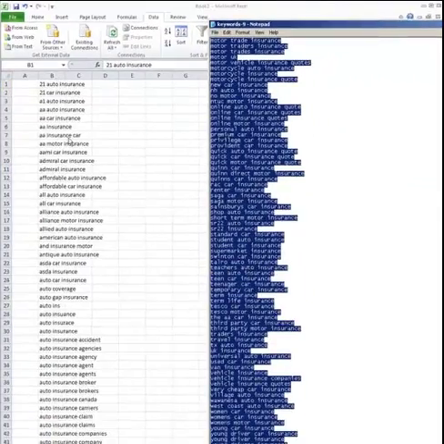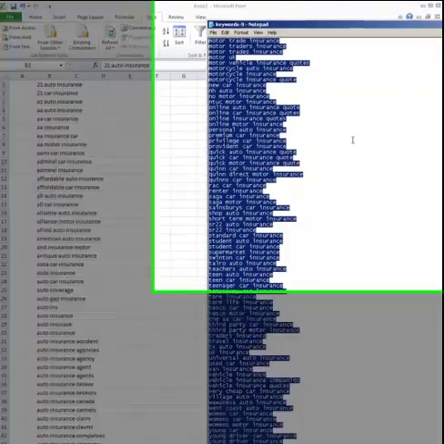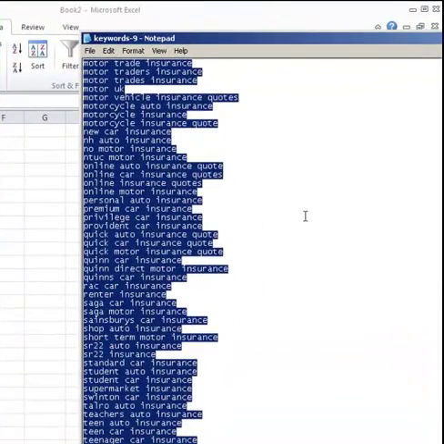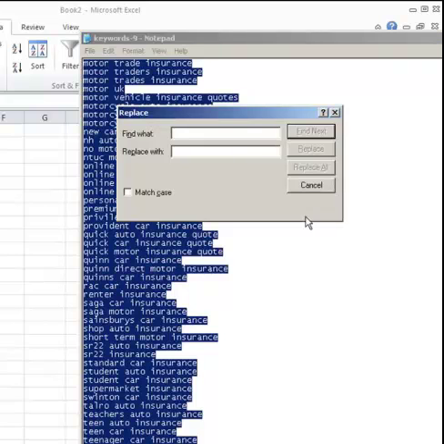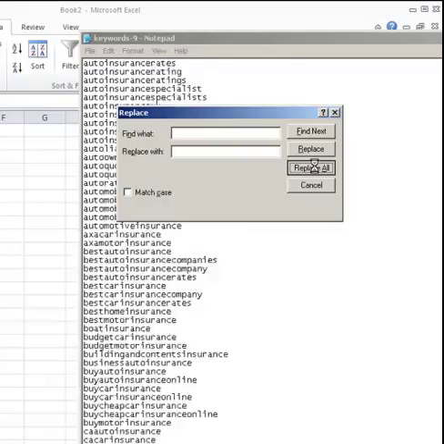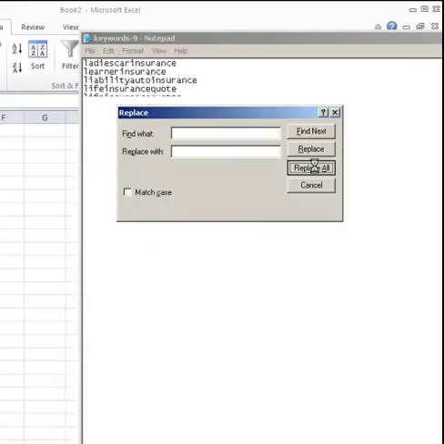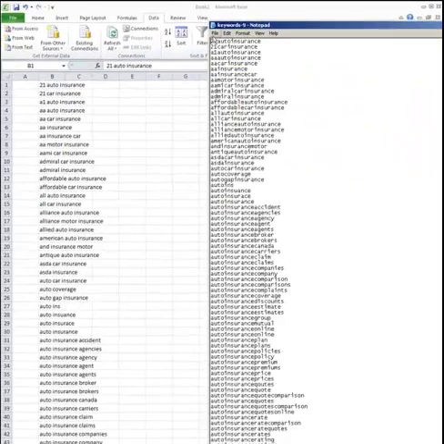And whilst GoDaddy is still searching, we go back to our keyword list, and in Notepad, all I type is Ctrl-H to find the replace function. And I type a single space here, okay? So you've got a space up here. And basically that means it's replacing all the spaces in my keywords by nothing, because I'm not typing anything to replace with. So replace all. This will now go and replace all the spaces in here.